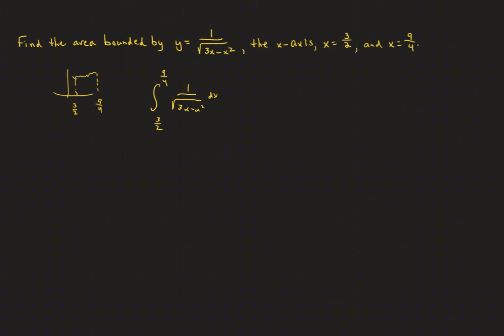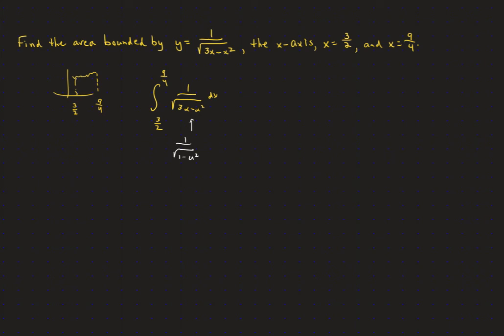If we try to say u is the inside of that radical, then du needs to have that power of x, which it doesn't. We don't have that power of x. So that's not going to be our strategy. So now we're trying to think, is it some kind of inverse trig function perhaps? It's not really totally recognizable, but you can see that there's a minus x squared in there. That's going to suggest to us that it's actually going to become an arc sine.